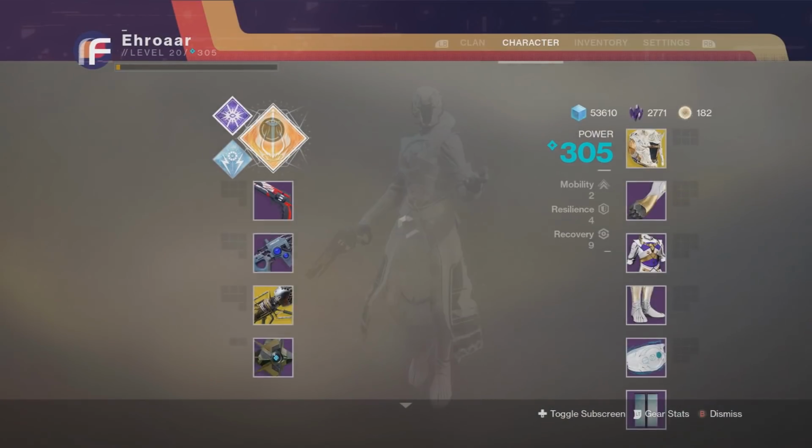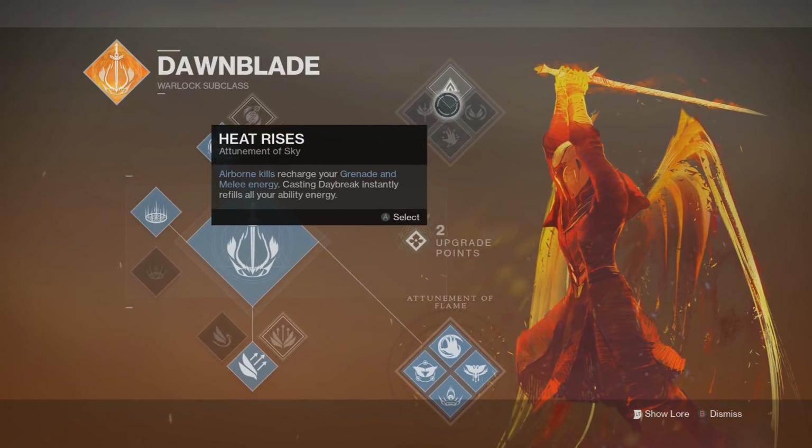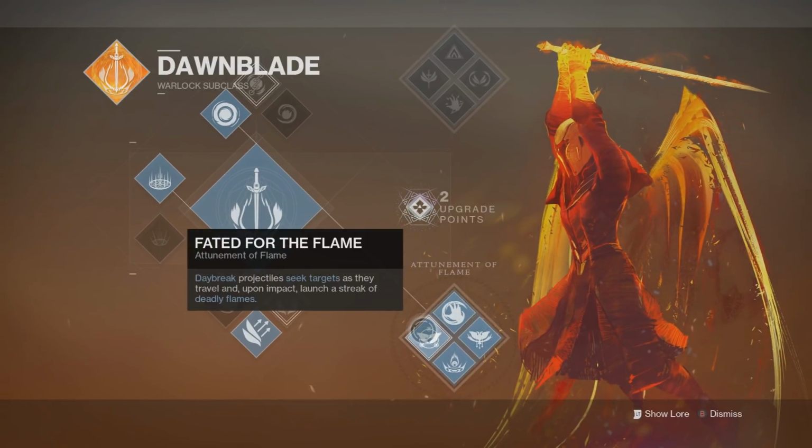Do that with all the subclasses real quick. Using solar. Here are the top tree abilities. And here are the bottom tree abilities.